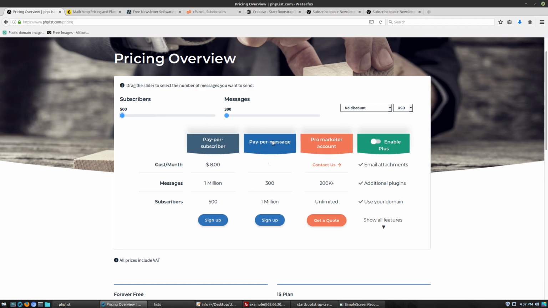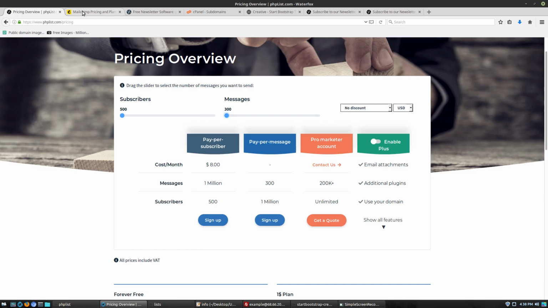You can also do a pay per message option. Here the subscriber count is pretty much locked in at 1 million. And if you want to do 2,000 messages, so maybe you would do 4 messages a month to 500 subscribers, it's going to cost you $5 a month. So the pricing is pretty good depending on what emails you're working with.